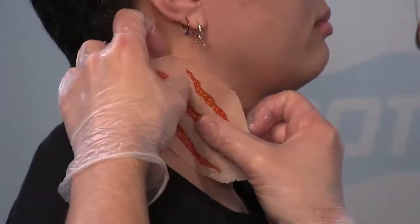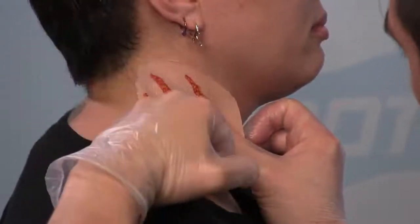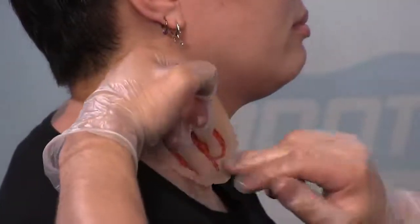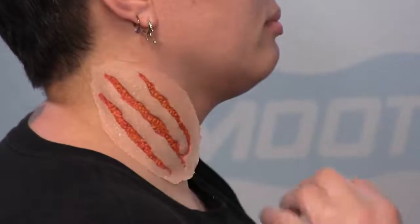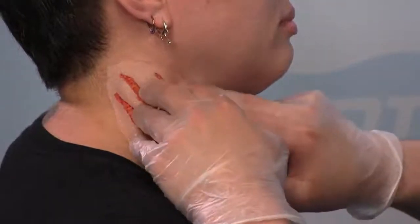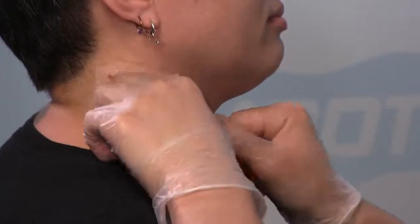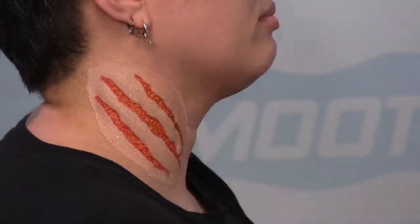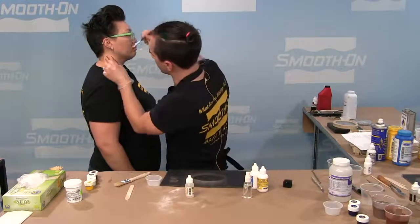And then we're just going to take it, and like I said, this is a contact adhesive, so it's pressure that activates it. So we're just going to go around working inside out and just press down. You also don't need to apply it to both the prosthetic and the skin. It just creates a better bond that way. If you need to do something fairly quick and temporary, you can actually just go straight to it without the double. Any place that I see that isn't wanting to lay down, I'll come back in with my brush again and throw a little bit of that down there.